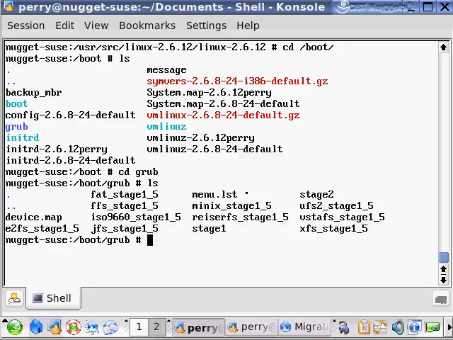And that's pretty much it. That's all you have to do for customizing and compiling your own kernel. And what I want to do now is just point you to some resources so you can get more information about every step of this process, from where to get source code right up to how to edit Grub and Lilo specifically for your particular Linux distribution.